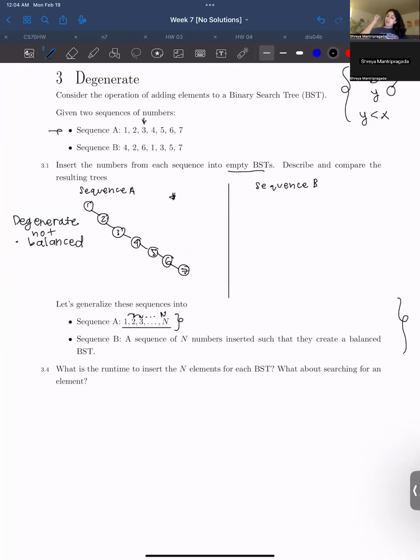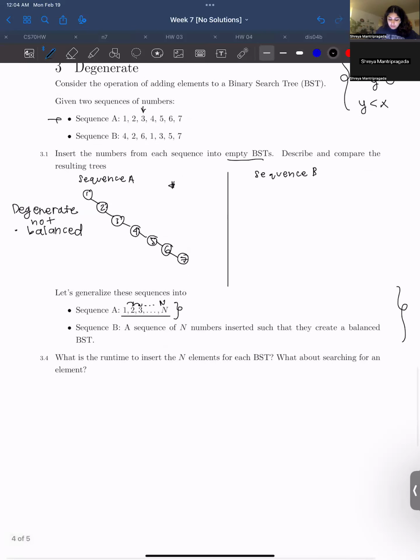Okay. Now I want to draw out what the binary search tree is going to look like after adding values for sequence B. Sequence B says right here: a sequence of n numbers inserted such that they create a balanced binary search tree. Now, the properties of a balanced binary search tree are what I mentioned before.